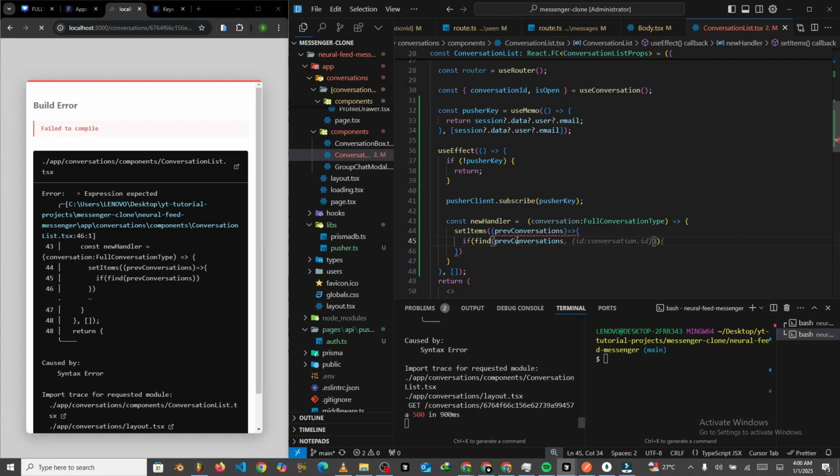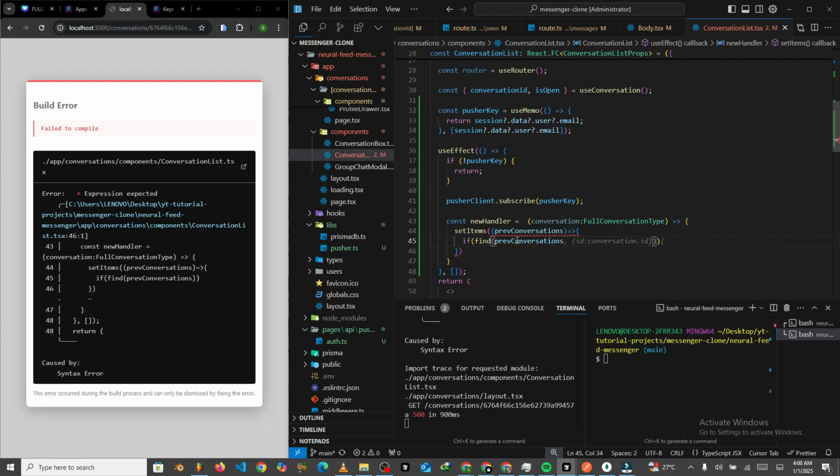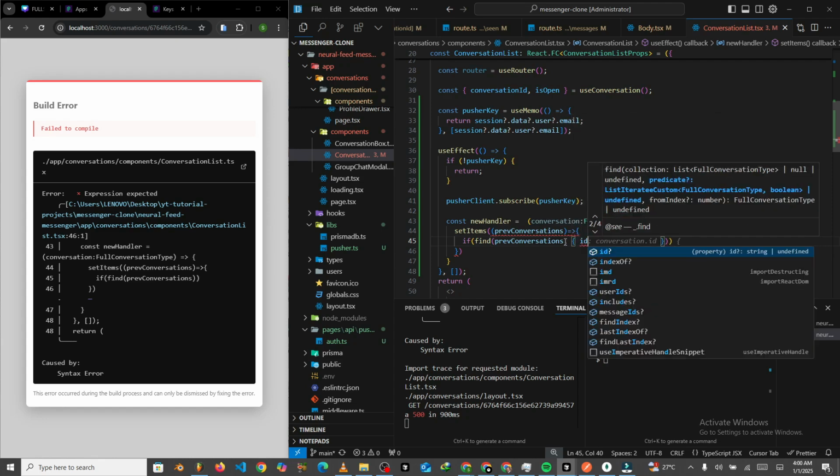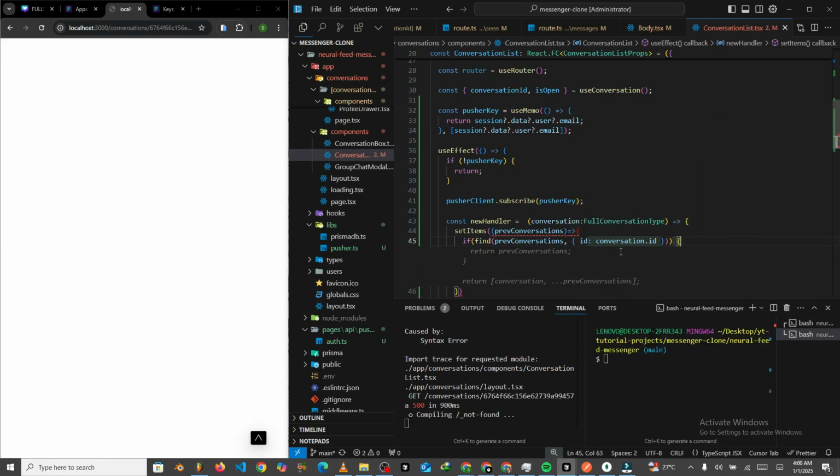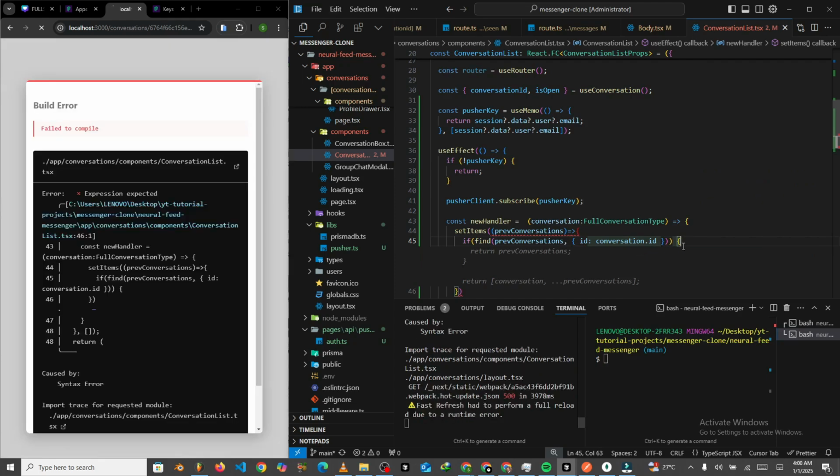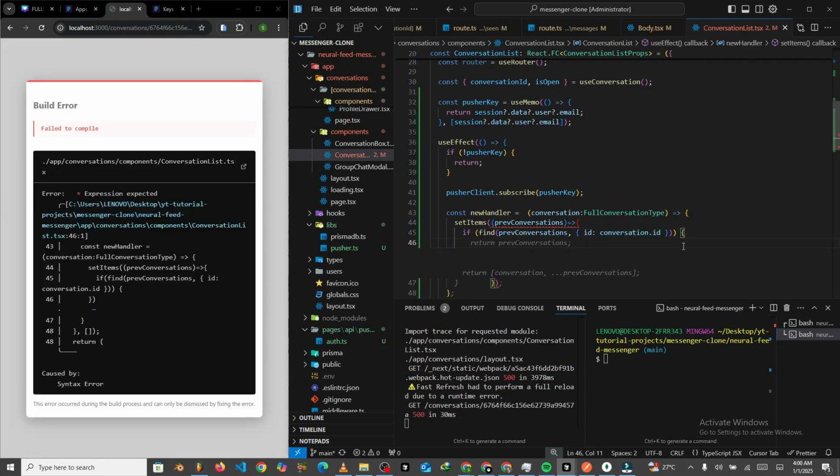And what we are going to do is we are going to have to map through these things, right? So if we were going to map through them, that is going to be our update handler. Okay, so now that we have our previous conversations right here, we want to create this object right here, take the id, and then we pass it to be the conversation.id, just like this.